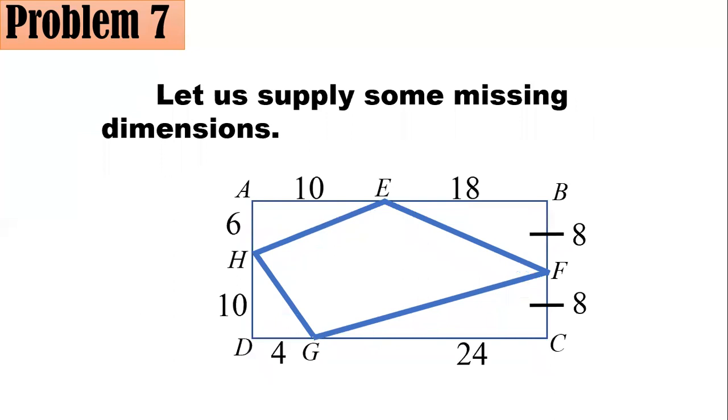After that, you do the triangles. So 10 times 6 is equal to 60, so the area of the triangle is 30. And then 10 times 4 is 40 divided by 2, so that one's 20. Then 24 times 8 is 192, divided by 2 is 96. And then that one is 72.